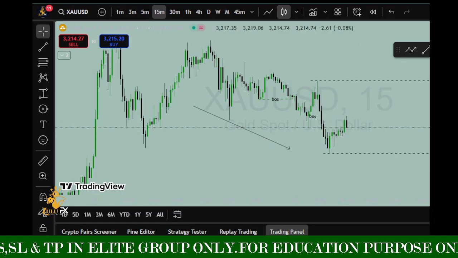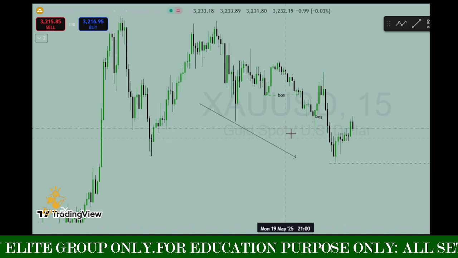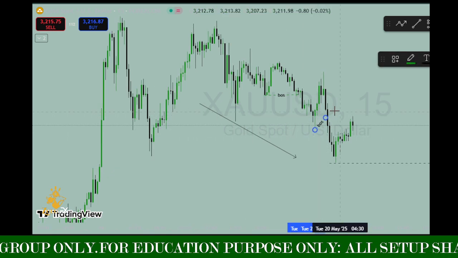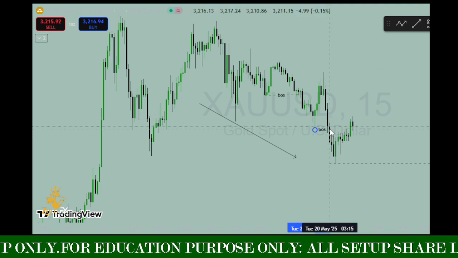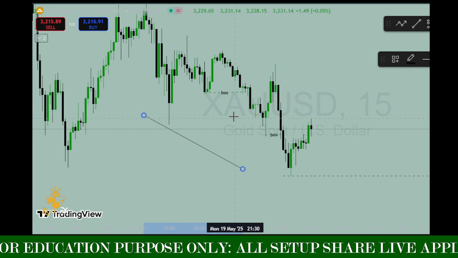Let's now go back to the candlesticks. Sorry for that. From here we have these breaks of structure, which I can adjust so that they are more visible. On the candlesticks, we do something like that. Those are breaks and breaks. So clearly the price is still in a downtrend.